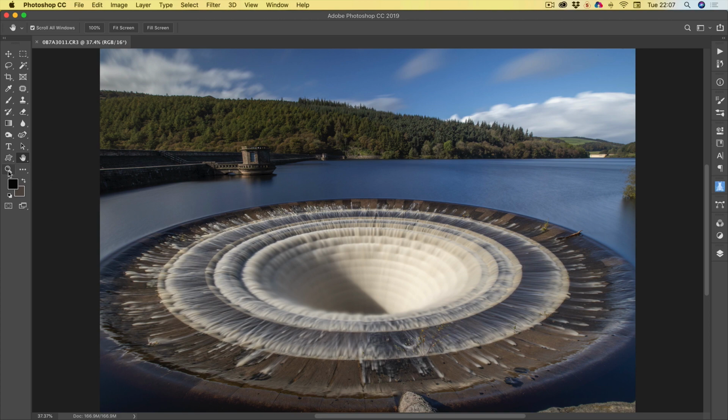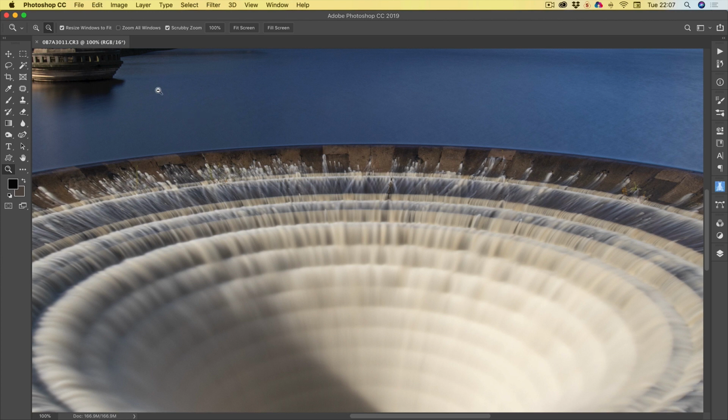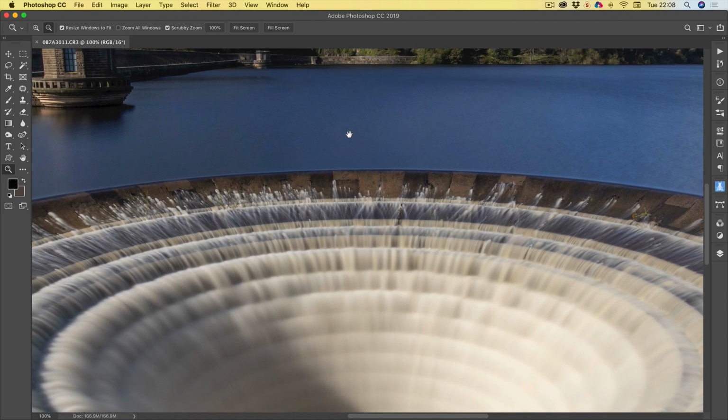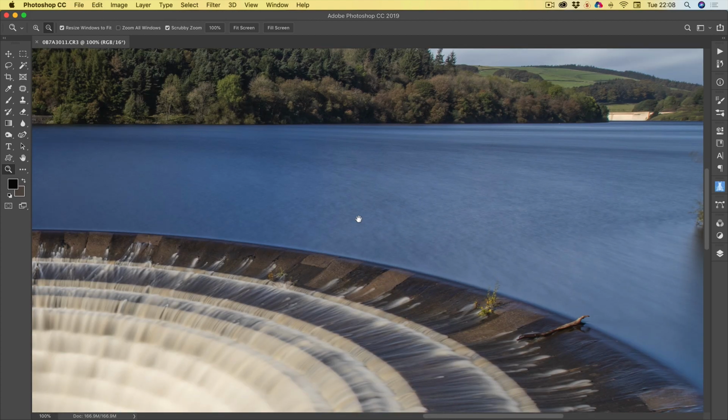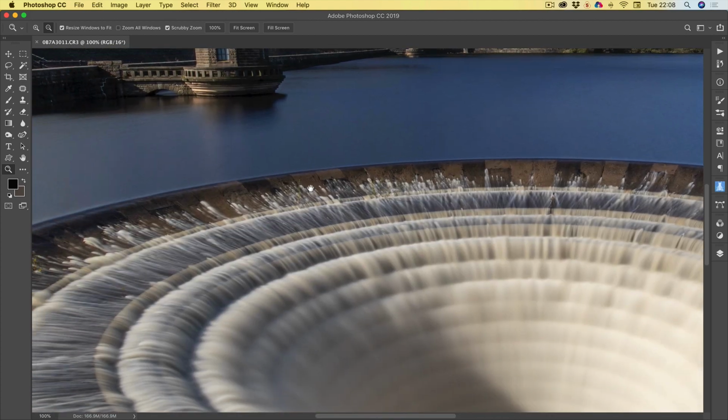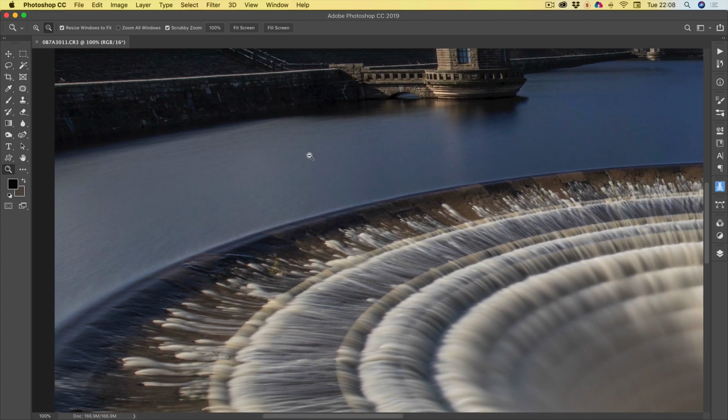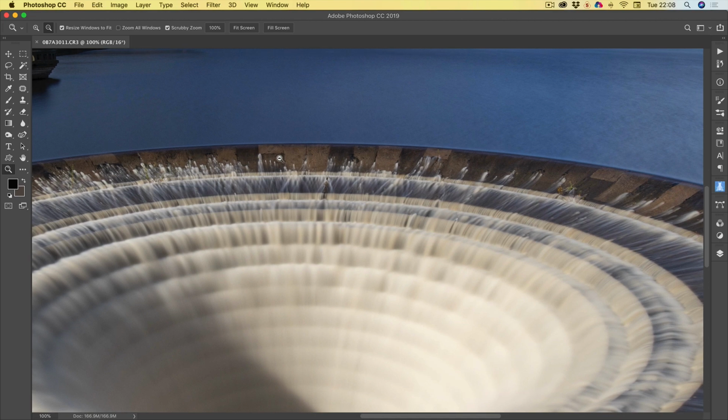And also if I double click the zoom tool and I can't see what I want to see, if I just hold down the space bar on the keyboard, the hand tool appears, and with the space bar held down, I can drag this to any position while that space bar is down. And let go of the space bar, then it goes back to the tool. Hold it down again.